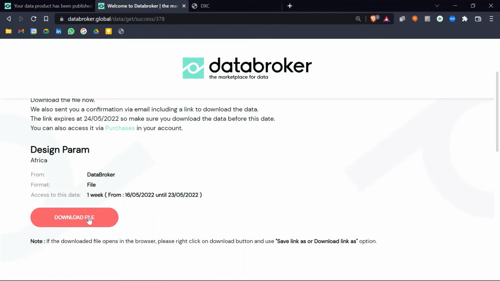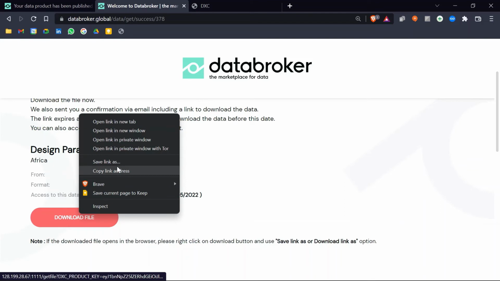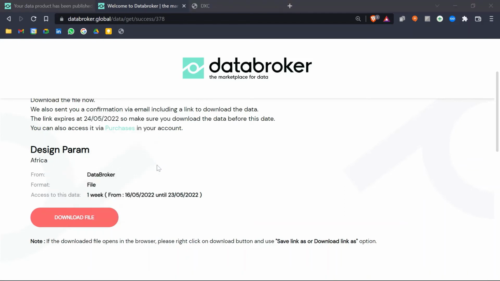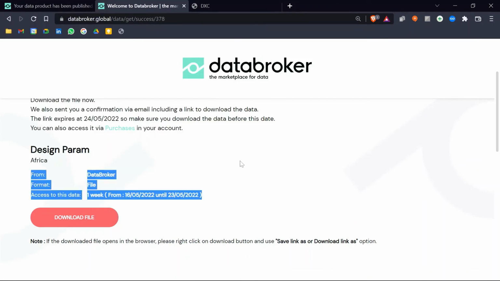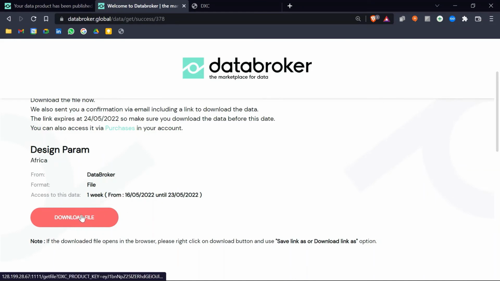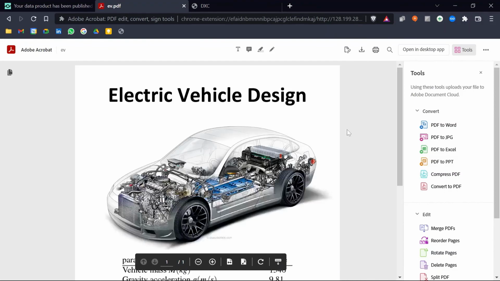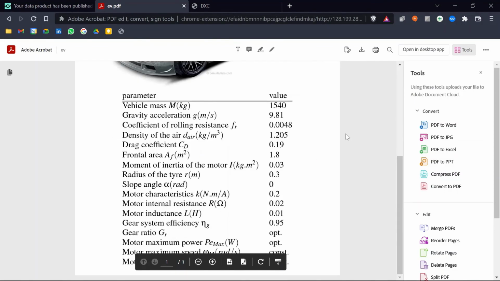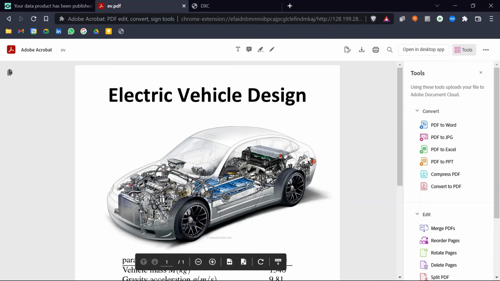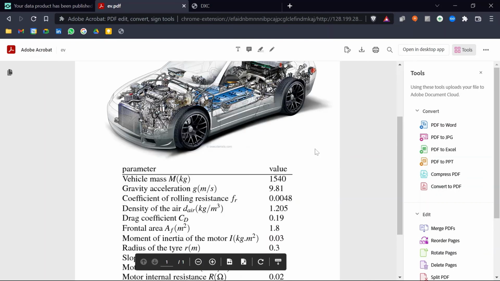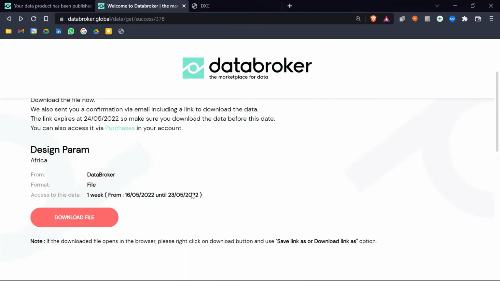Sometimes the file opens in the browser itself, and if you want to avoid that, we can right click and go for the save link as option. At this moment, I'll try to open it in the browser itself because we know it is a PDF. And there we go. This is the file which we were trying to sell. So this is how we can sell and get data.